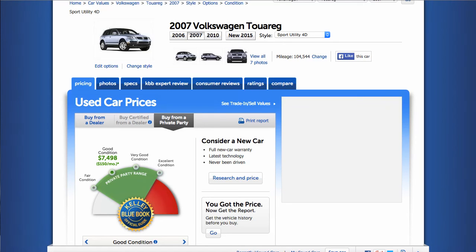The 2007 Volkswagen Touareg, I mentioned that before. It's noticeably cheaper than the Q7 or the Cayenne. Really, the only reason it's cheaper is because there's more of them out there, and it's a Volkswagen. It just has a different brand on it. You're not going to get all the frills or the name of Porsche or Audi, but you're going to get a solid car. The thing about this one, though, it doesn't come with 3 rows of seats, so you're not going to be able to qualify for the XL. And this one's at $7,400.